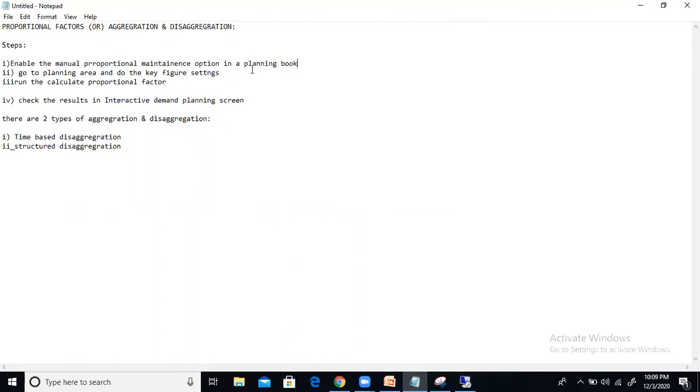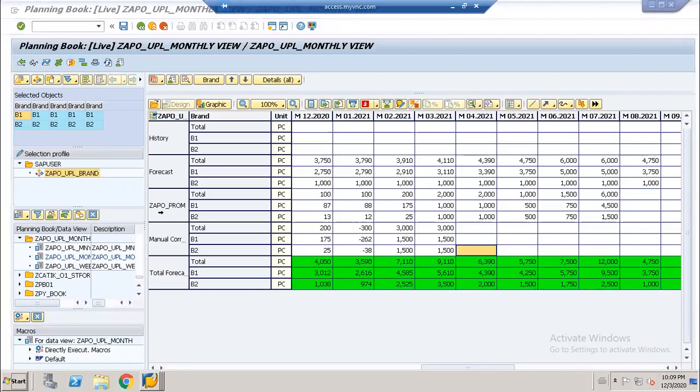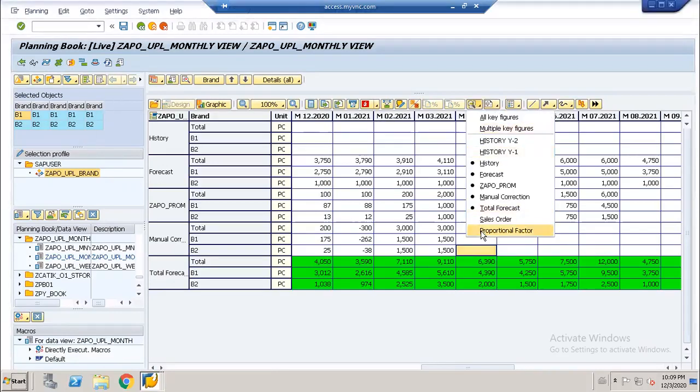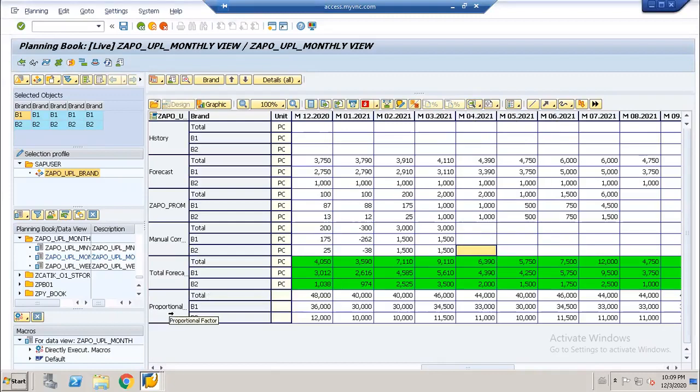Once I enable this option, the proportional factor key figure is enabled. Whatever values we are able to see here are already generated for the promotional key figure. Now I'm going to generate them for the manual correction key figure.